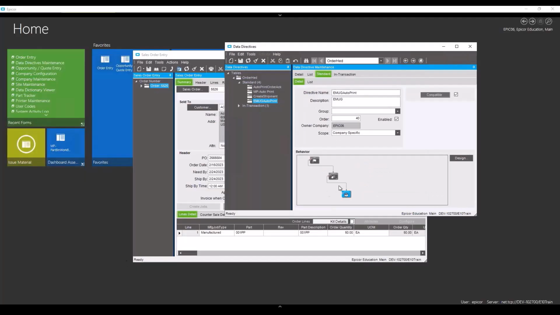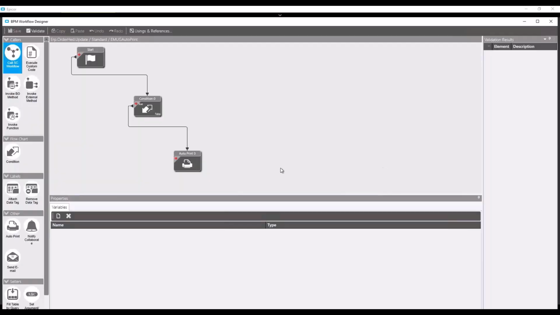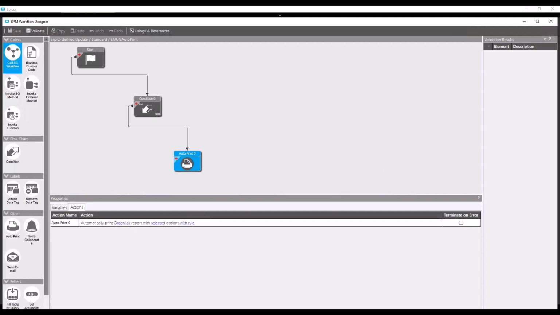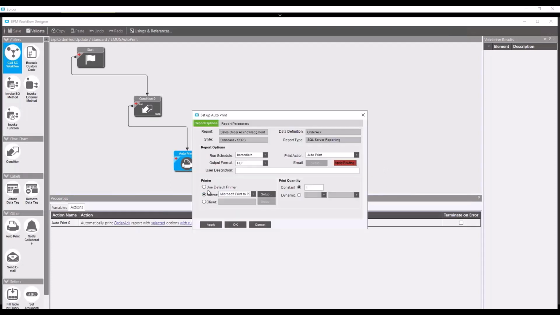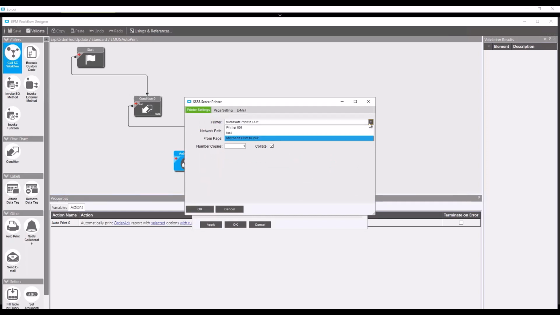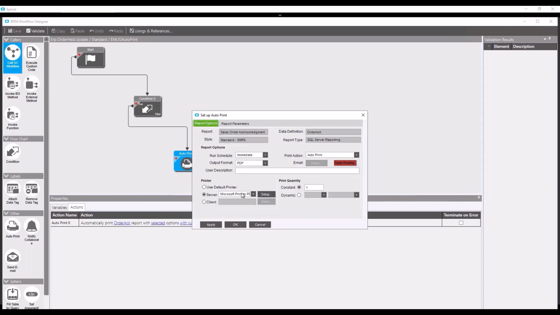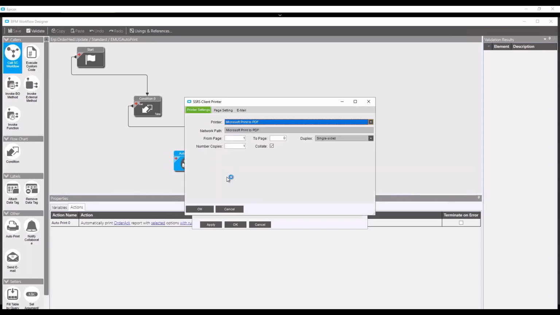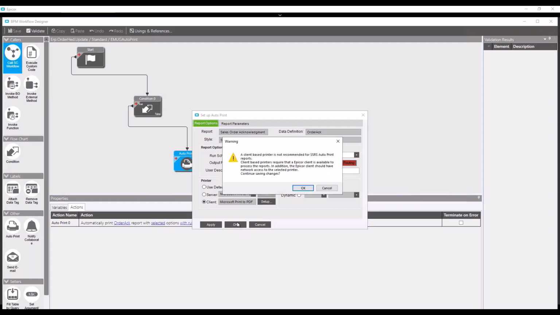So hold on, let's just run back here and see what we have available to us. We're looking at these options and then our printer here. Do we have other options here? That's set to run somewhere else. Is this going to allow me? Yeah, okay, because this is the client that we're on here. That should work. We're going to apply that.